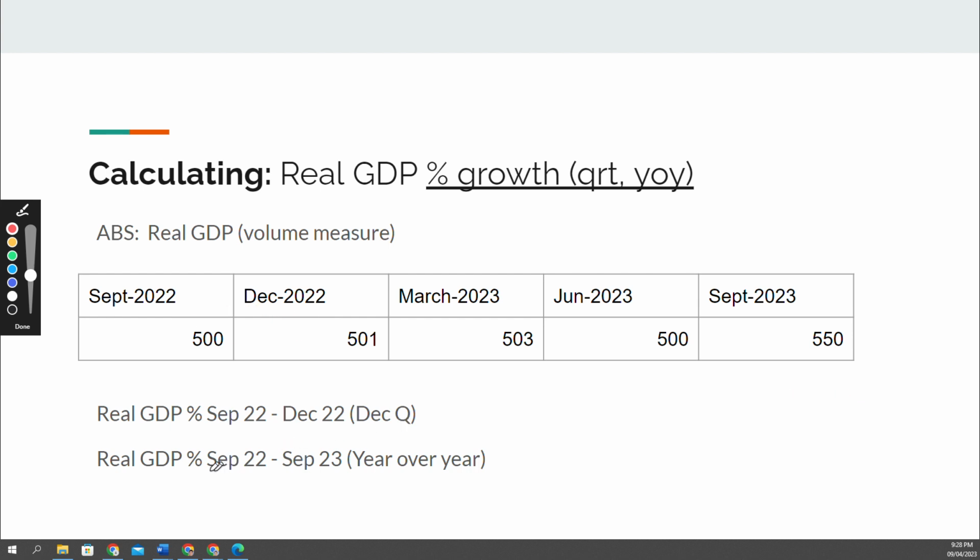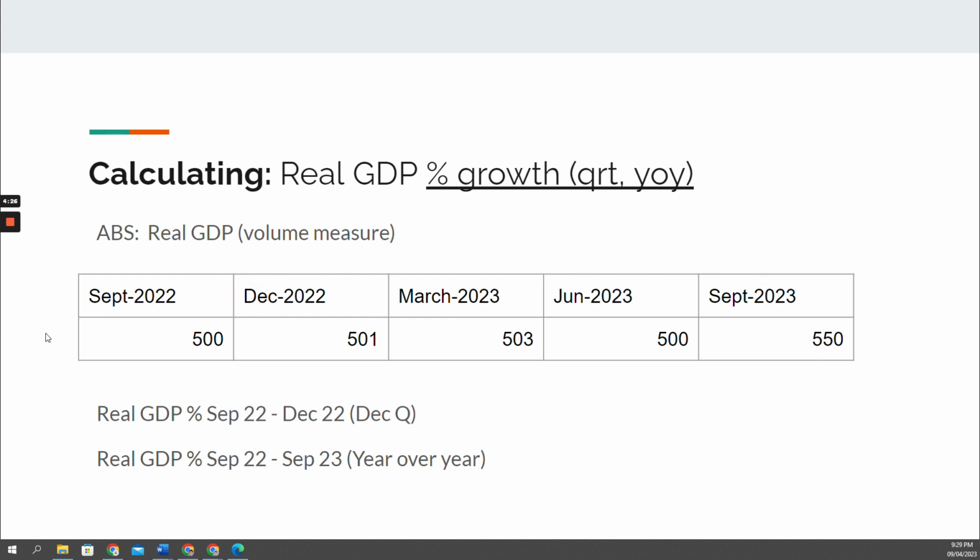The other way that you might get asked to calculate this is what we call year over year, from the September 2022 quarter to the September 2023 quarter. We're going to use exactly the same formula. We're just calculating the rate of change from this quarter to this quarter. We call it year over year. So again, we do 550 end of the period minus 500 start of the period divided by the start of the period. That would give us 50 over 500. You might not even have to put that in a calculator, which is going to equal 10%. Definitely not strong and sustainable. It's strong, but too much growth over that period. From there to there, we grew the economy by 10%.